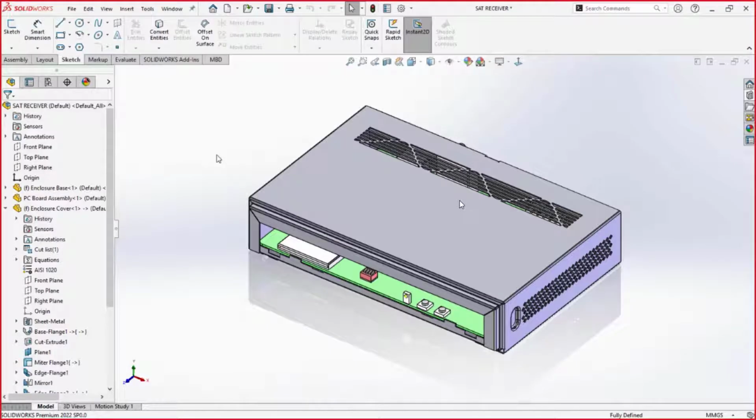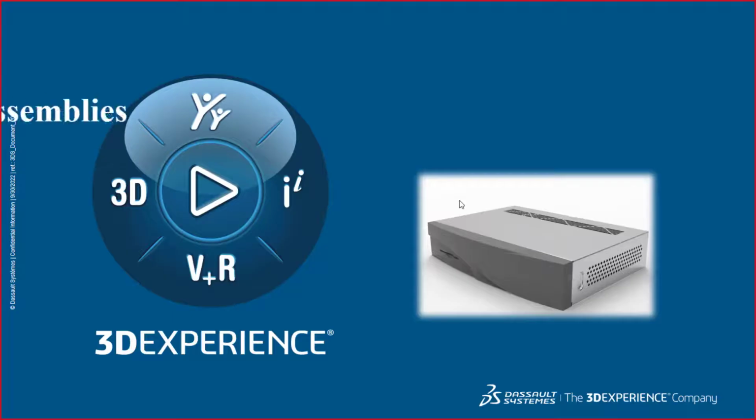Right, so this is how we can use the SolidWorks assembly workbench to deal with the sheet metal components, and you can even work on the sheet metal tools on parts. So yeah, this is somewhat the brief discussion about this. Now we'll see how exactly the SolidWorks assemblies will help us to deal with the sheet metals.